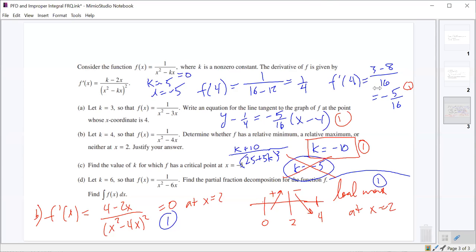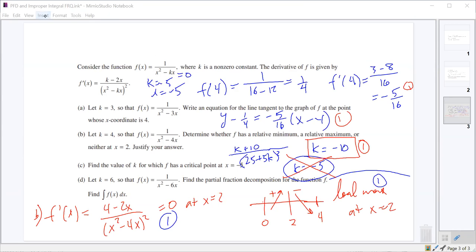I'll assume that since nobody said anything in the chat, you either nobody came up with it or you don't want to tell everybody that you came up with -5 and wrote that. So just make sure that the value that you get as a critical value doesn't make your original function undefined.